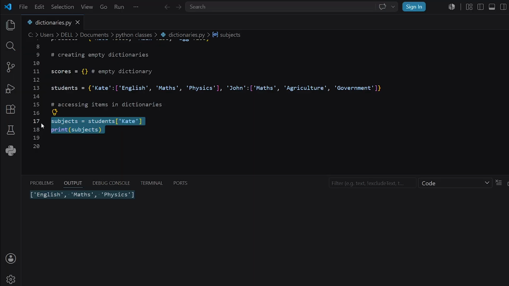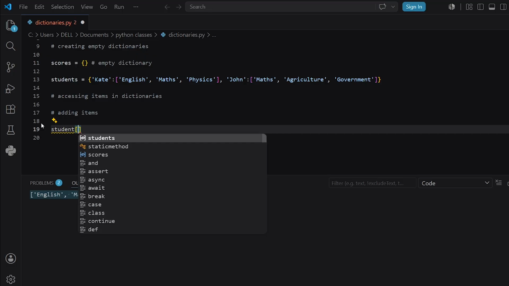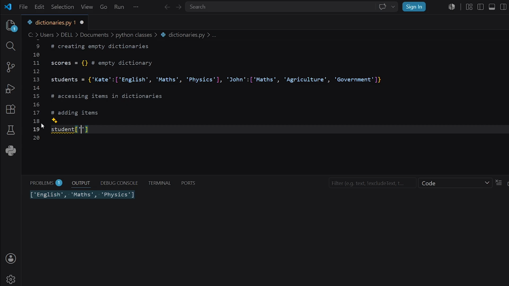So now let's look at how we can add items to our dictionaries. So we have adding items to the dictionary. To do this, first you are going to provide the dictionary. Then you provide a slicing operator, then provide the key. In this case, I can have "if".